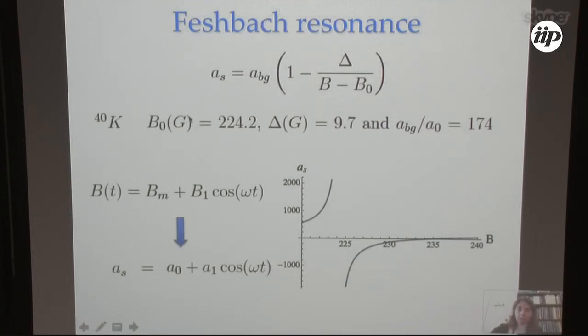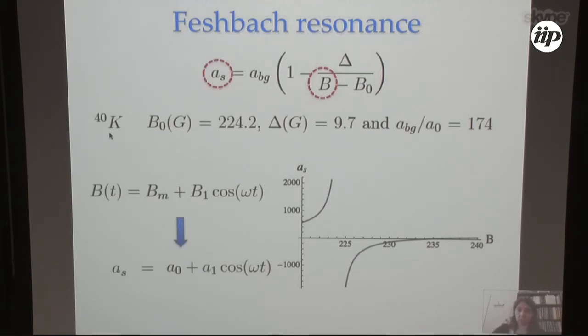So you can control the scattering length by controlling the magnetic field via the Feshbach resonance. And the idea is to use potassium 40, which has a resonance at B naught equal to 224, so it's around here, with a width of 9.7. And what we have been calculating is to show that if we shake around the zero, not around the Feshbach resonance itself, but around the zero of B here, we should be able to get parameters for potassium 40 where this would be possible to be realized. So one could use this, if not for generating eta pairing, at least for intensifying magnetism in the systems, because the antiferromagnetism gets much stronger in that case.